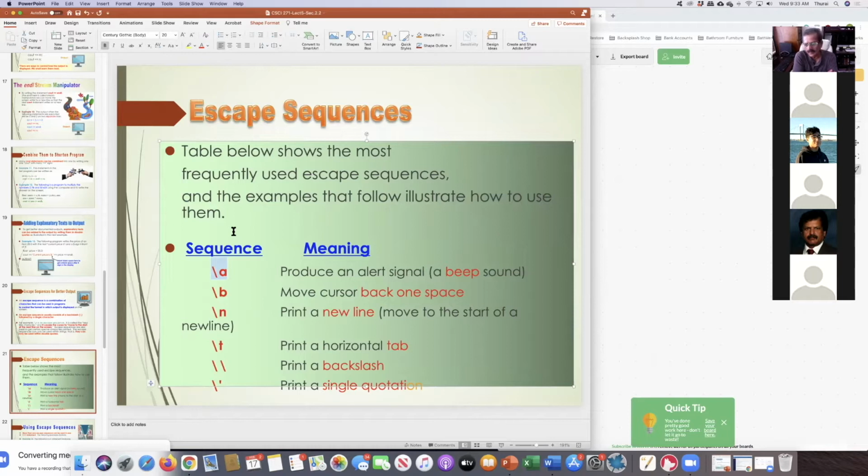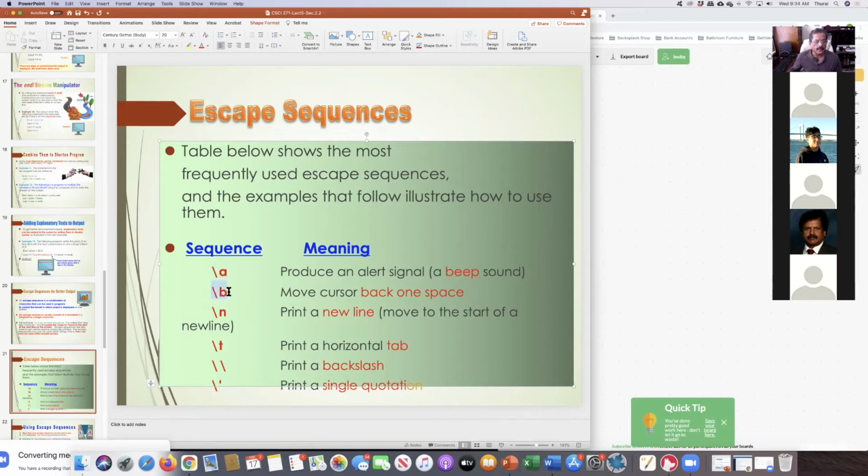Now you have seen when you use a computer, if you do something that is not expected, the computer will make a beep sound. It's not the computer doing it by itself. The programmer made it happen. So you can make the computer make a beep sound when the user does something you don't want him to. Then backslash a in double quotes is what you use.